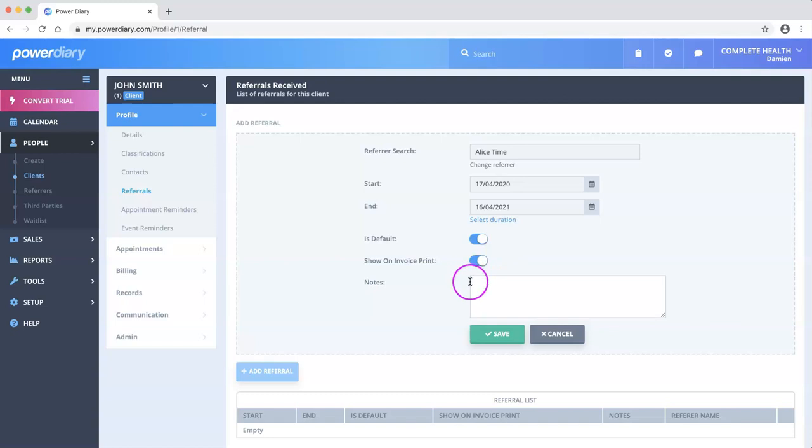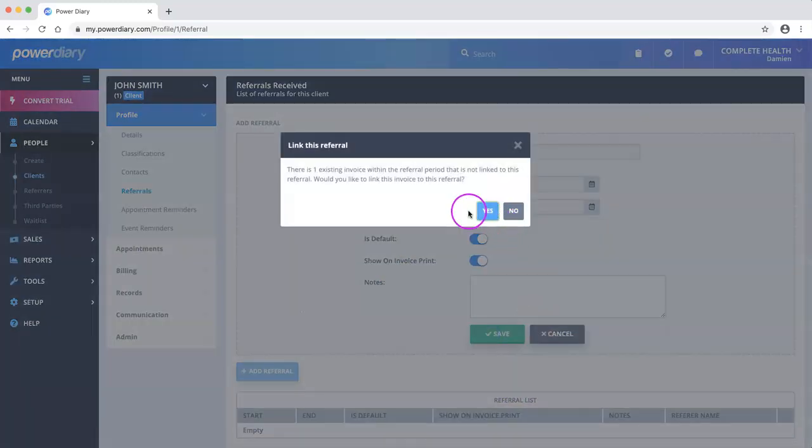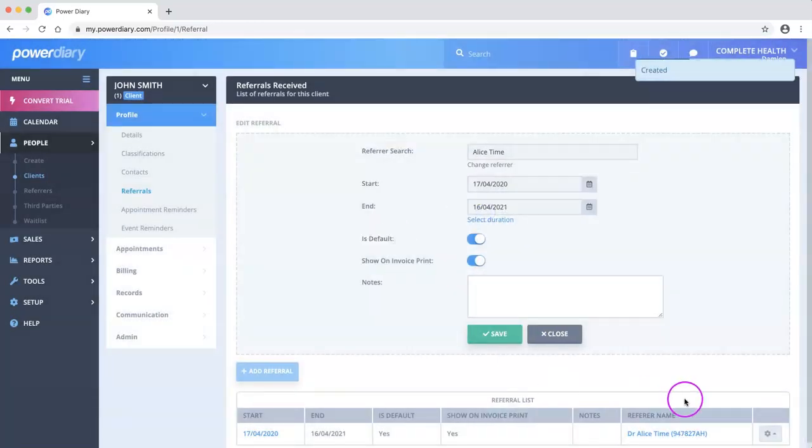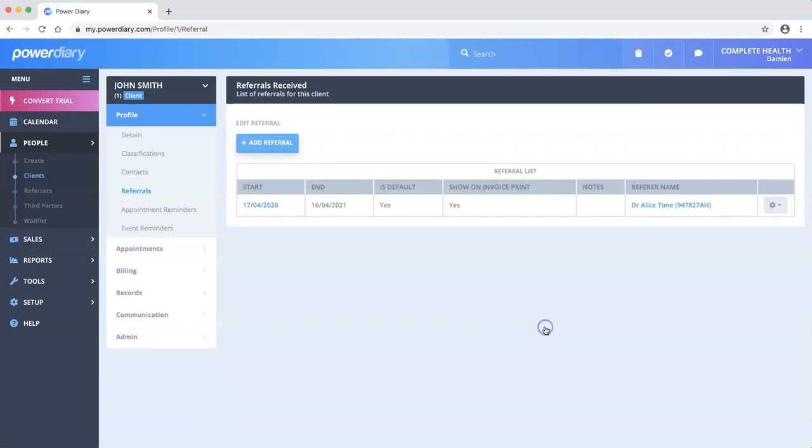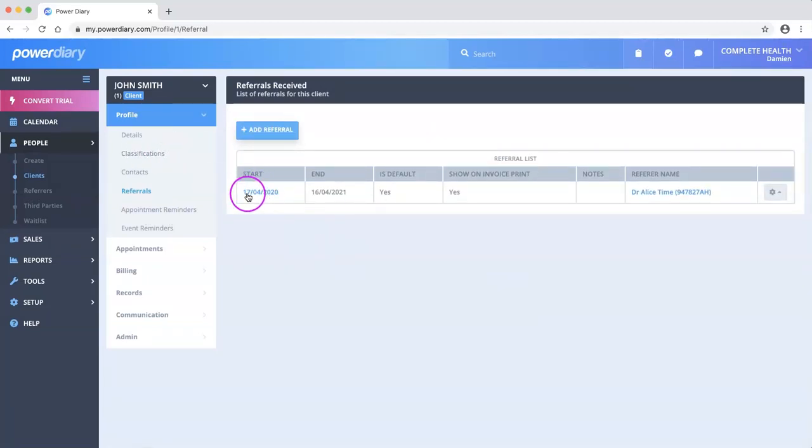We're going to say this is default and we want to show this on the invoice print, and we'll click Save. So what we'll see here now is that this client, I'll just close this to give us more space, now has a referral listed for this patient.